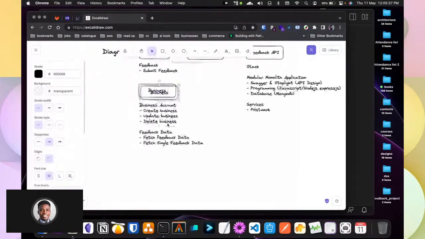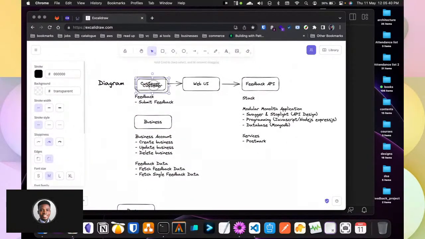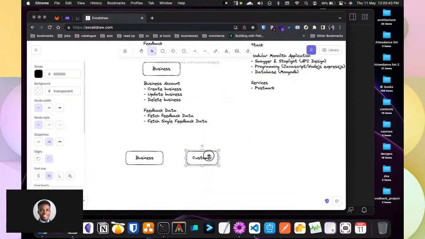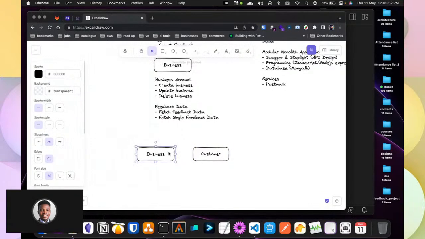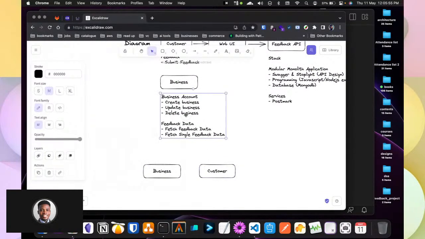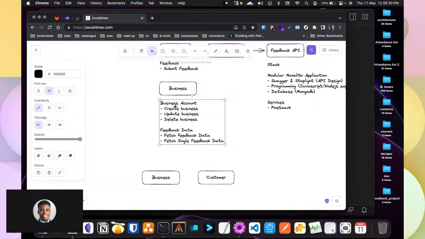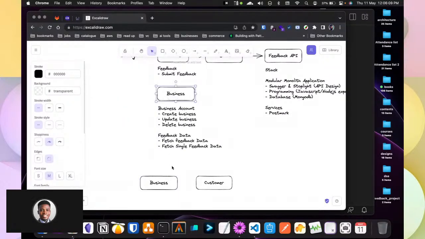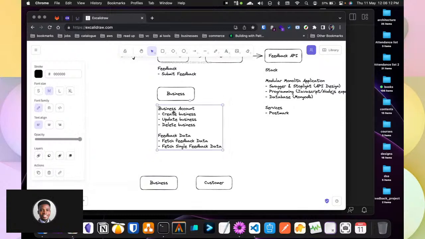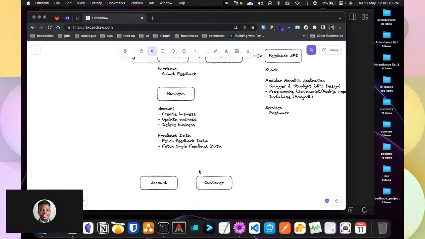Or you can decide to map this based on the action. Just to make this easier to understand, I can choose to map this based on the customer module and the business module. But the customer module would have the customer as an entity with various actions. The business would also have various actions. So what I prefer to do is to map this out based on the action. So we have business actions, or we can even call that account actions. And then we also have feedback actions. So instead of mapping it based on business as an entity, I am mapping it based on business as an action, which you might find kind of confusing. Let's just go with accounts, so that will be account actions.